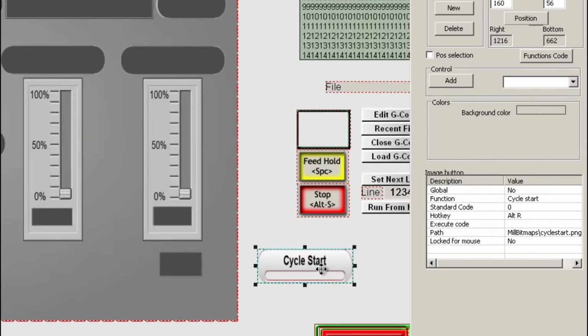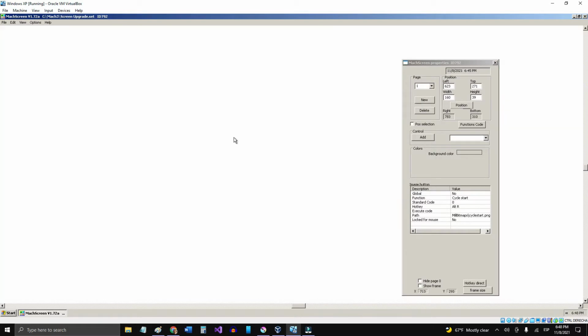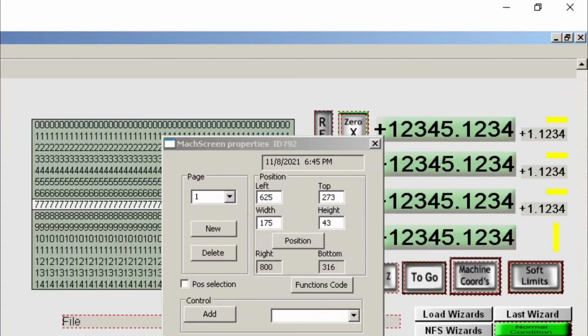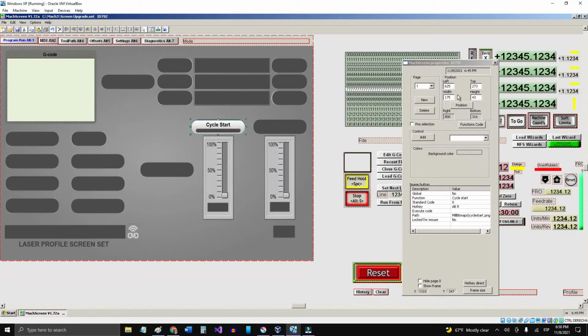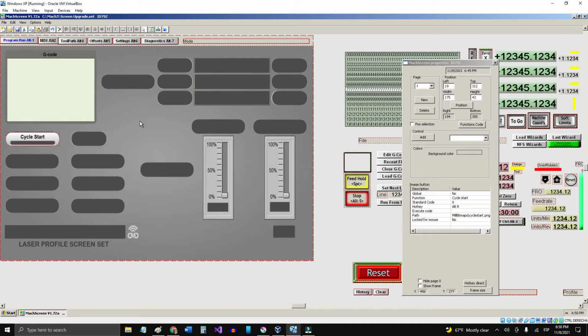As you can see, it conformed to the shape of the old button, so we're going to have to modify the shape of this. Once we fit it into one of the holes, then we can take the measurements on the window there. Let me see the size here. So all right, it's 175 by 43 pixels. So now let's set it on its place there. All right, and we can use the arrow keys to move it with more precision, but right there.